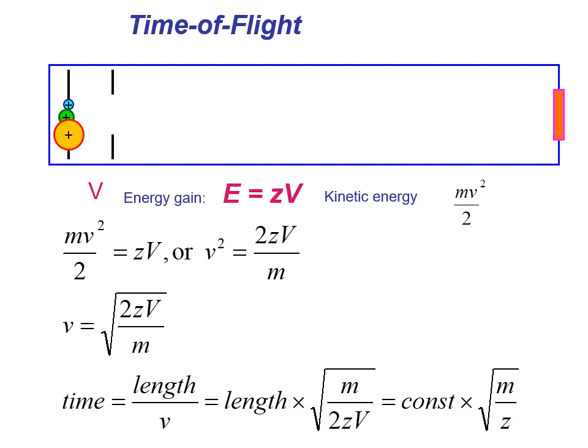Now, how can ions be separated? The most understandable, in my opinion, is time-of-flight design. You have your ions of different masses and sizes sitting at the start, from big to small. There is voltage between these two electrodes, so positive ions are attracted to negative voltage. Energy gain will be charge of ion multiplied by this voltage, which is the potential. This energy will be kinetic energy of our ion, so electrical energy is converted to energy of movement.